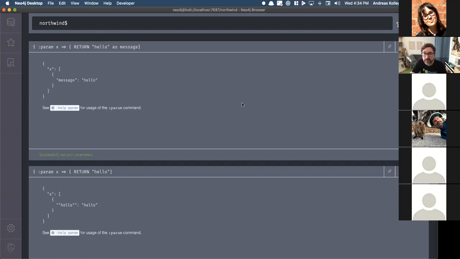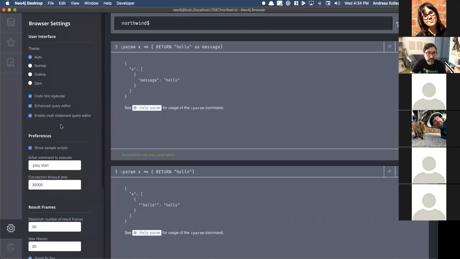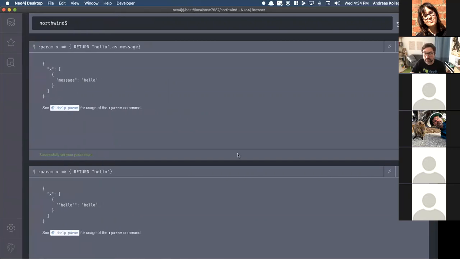And I'll go back and look at, speaking of shell-like feeling, right, enable multi-statement query editor default. Yeah, so I'm glad you feel that way, Veronica. And actually it should now be the default. If you already had Neo4j Browser, it'll stay with the same setting that it had. But now if you run Neo4j Browser for the first time, the multi-statement query editor is turned on by default. So it is now a default mode for new installs at least.